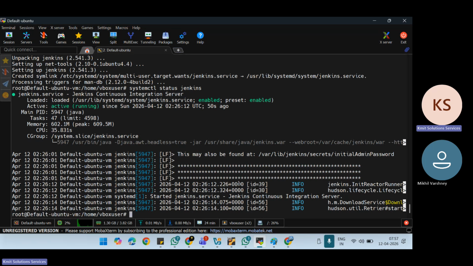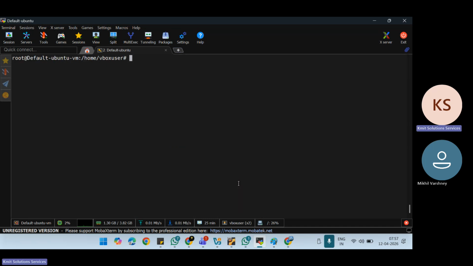Now there is a user created with the name jenkins, which is the user for this service. So if I read the password file, cat /etc/passwd, and if I grep for the jenkins user, so this user got created.